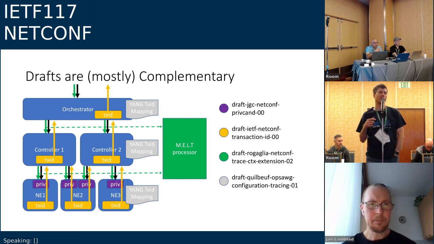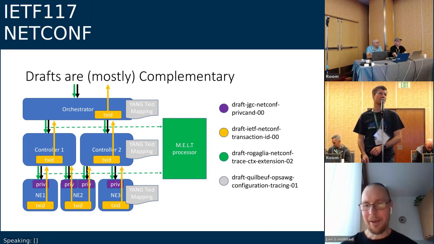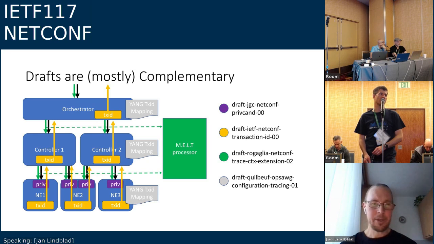And then just one other clarifying question. You'd said about treating the green and the green and the gray together. Do you mean that they should all be adopted as a set, or considered as a set, that they're all solving the same space? I think one of the questions was, are we trying to adopt, we already adopted one of them, five drafts together, or are we trying to adopt a subset of those drafts? That's the bit that's not clear to me. I'm not the political expert here, but I think it at least makes sense to adopt them together, the green and the green and the gray. But if that slows things down, then we can do that individually as well.